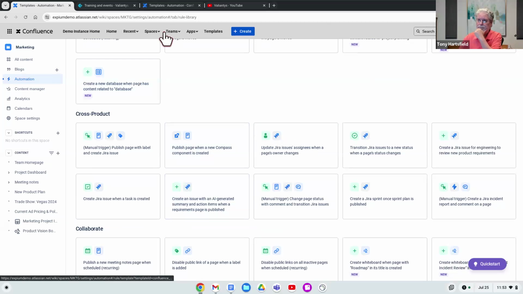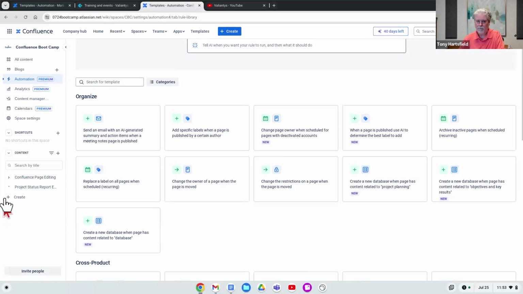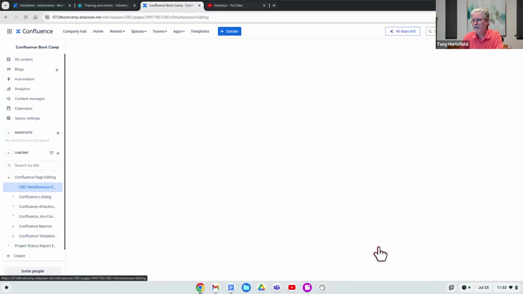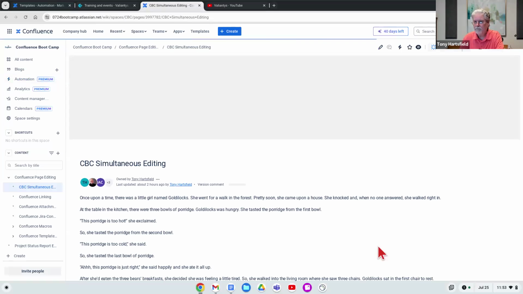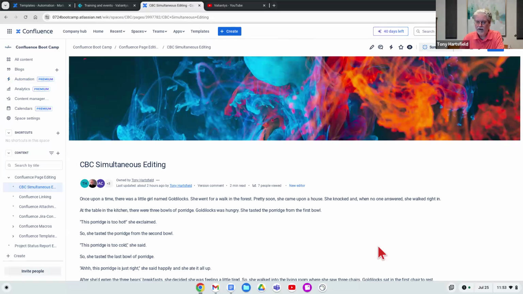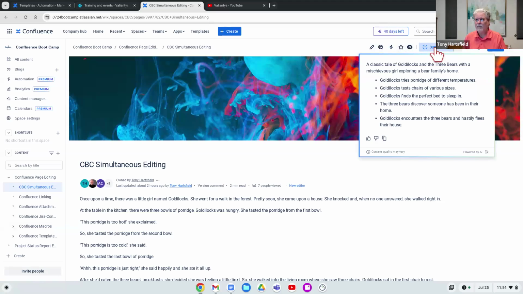The last thing I want to show you, and I'm jumping over to another instance, is Atlassian Intelligence, AI. Atlassian Intelligence is being used a couple of ways in Confluence. First off, your org admin has to enable it in the instance, but what can you do with this? Well, I think one of the more powerful tools is the summarize. It reviews your pages, and if you need a quick summary, especially if it's a lengthy document, you can get that summary.